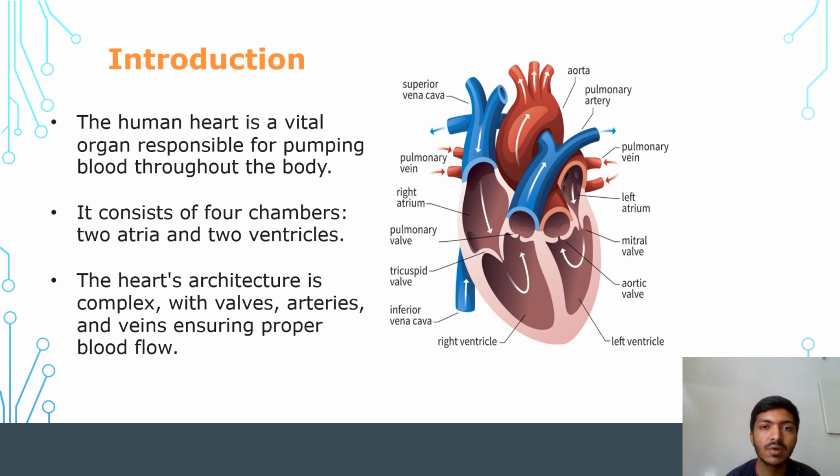The human heart is divided into four chambers, two atriums and two ventricles. The right atrium receives oxygen-poor blood from the body and pumps it into the right ventricle. The right ventricle pumps the oxygen-poor blood to the lungs. The left atrium receives the oxygenated blood from the lungs and pumps it to the left ventricle. The left ventricle, through arteries, transports it to different parts of our body.